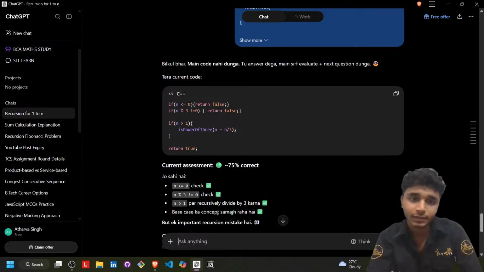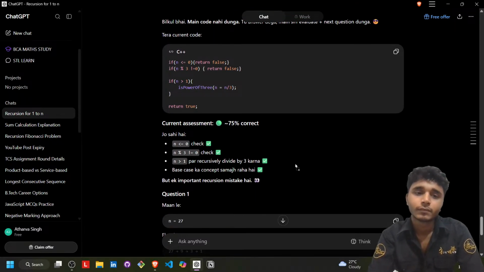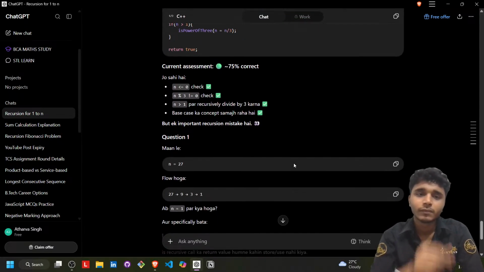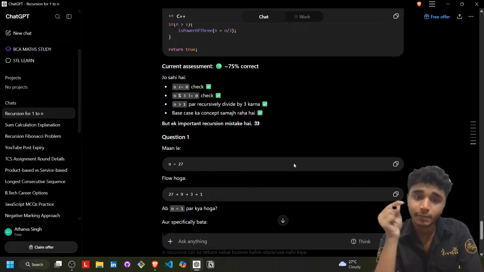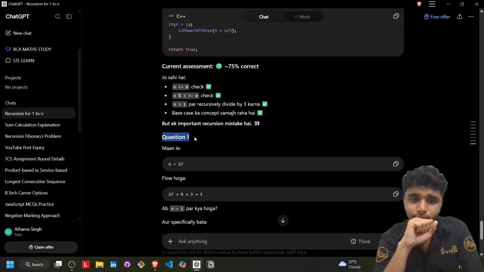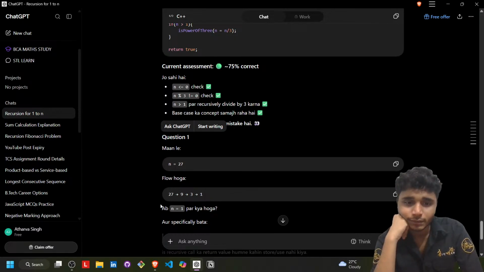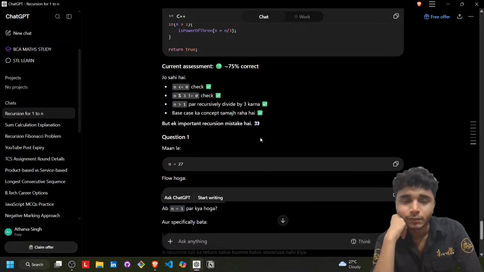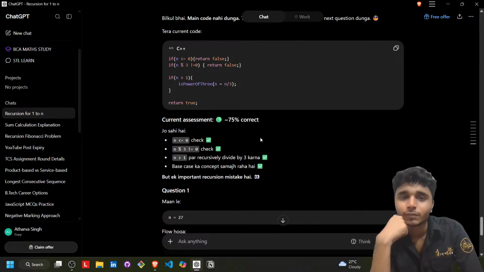75% correct. Let's check. There's an important recursion mistake. Slow is right. Okay.